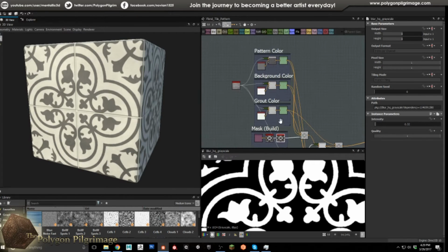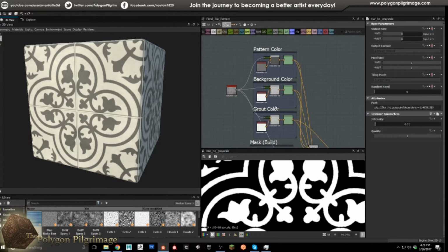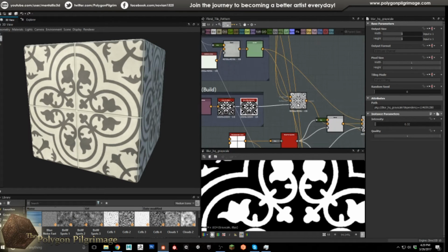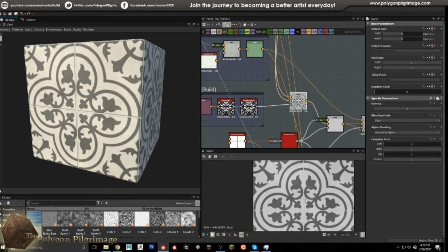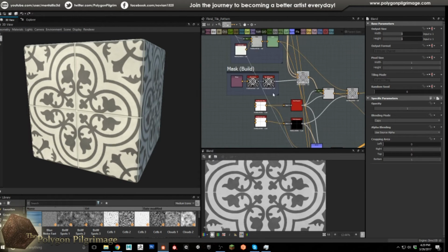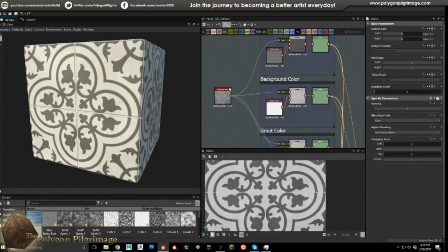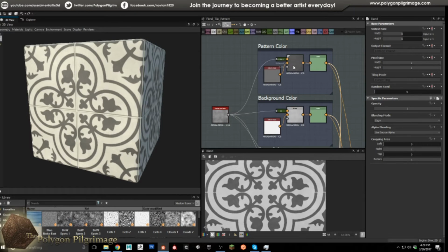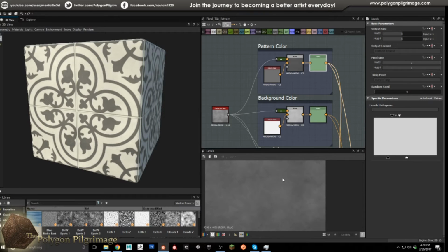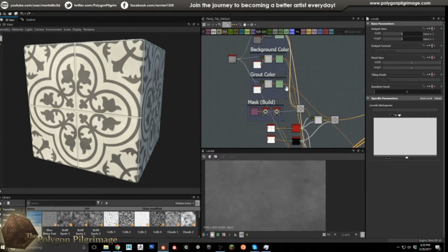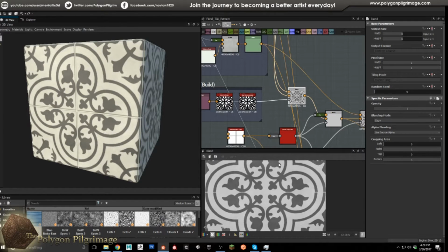That's your call. Up here we have three colors that we use in this pattern. The first is the pattern color, which is everything you see here in these darker sections. We have the background color, which is the rest of the tile. And then we have the grout, which is in the edges here, in the seams in between. Using our mask, we're just going to put our two main colors together. These colors are driven off of a fractal sum base, so it's a color blended with a fractal sum, and then I put it through a levels to make some last minute adjustments. We're going to blend those together into here.